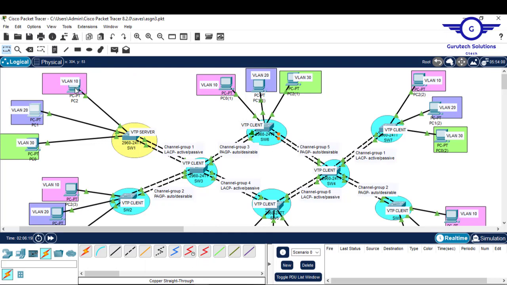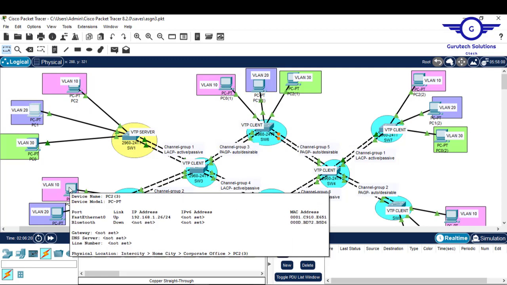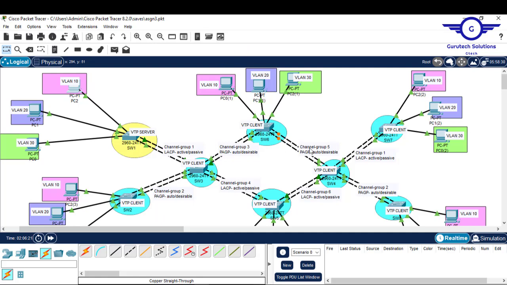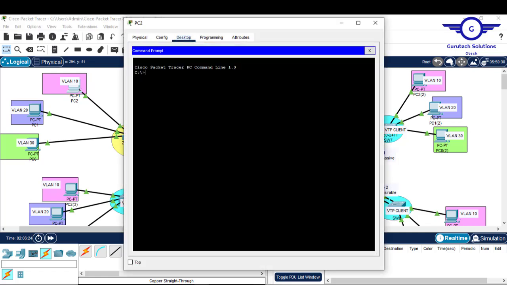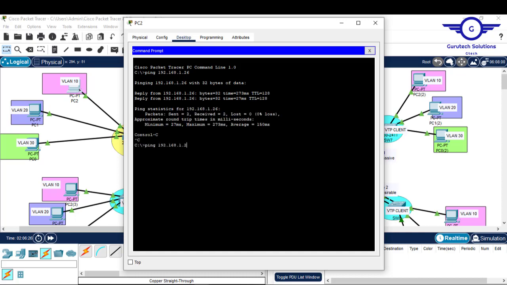So this is VLAN 10 having IP address of .10. Then I'm going to try to ping this one .17 and probably .26. So I'm going to type 17 and 26. Ping 192.168.1.26. So it's okay. Another one .17. It's okay. .17 is near it, so it goes very, very fast.